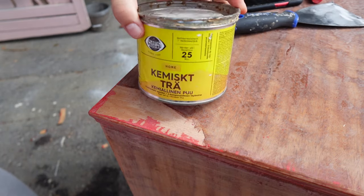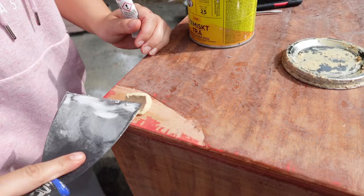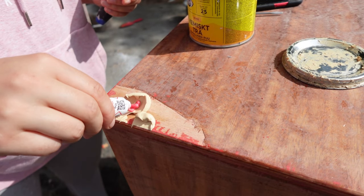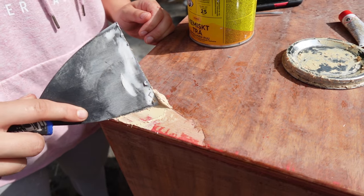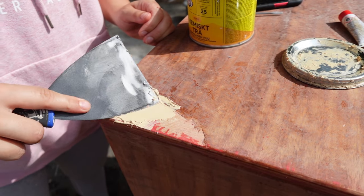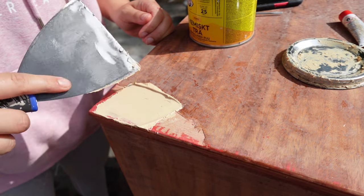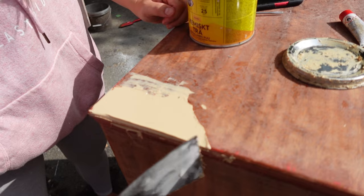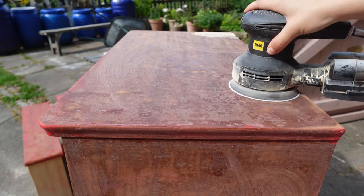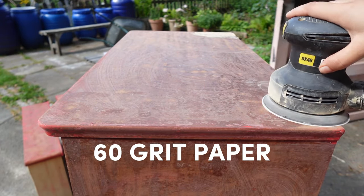To repair the parts where veneer is missing, I used chemical wood, also called Bondo. Bondo is basically a two-part mix, which is resin with hardener. You have to mix these two components and apply as regular spackle, but it dries very fast and is rock solid once dry. While my Bondo was drying, I started to sand the top with 60 grit paper.